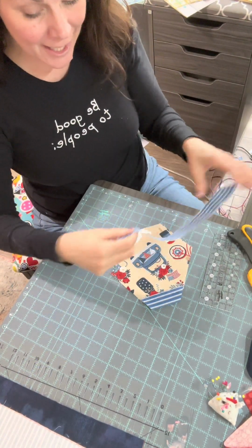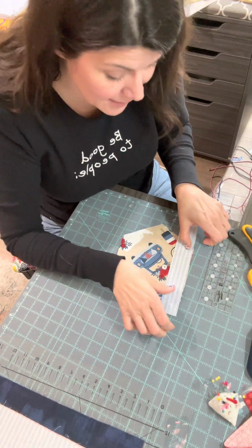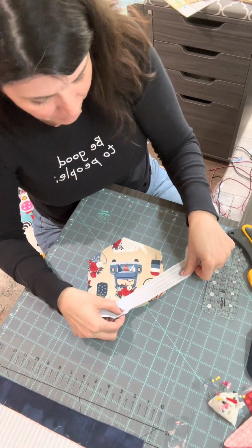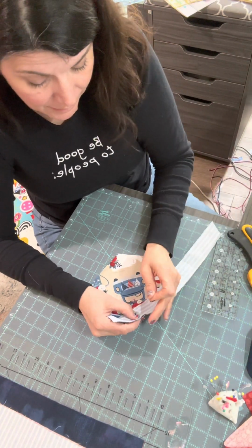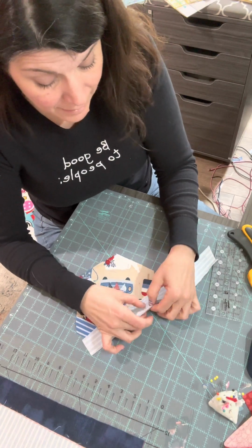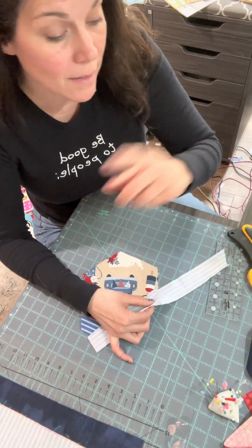So I'm going to take this next little strip and I'm going to lay it on top, just like this. Now look, I'm going over the top edge of this, and I'm going over the edge of that, just like this, and I'm going to grab a pin and pin it in. And I'm not trimming this off. I'm leaving it long because I'm going to keep cutting and keep using until this strip is gone, and then I'm going to move to the next strip.